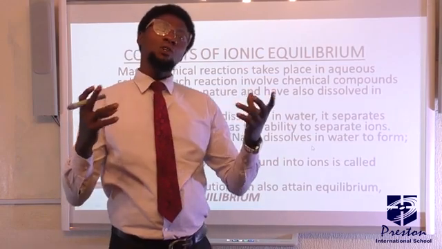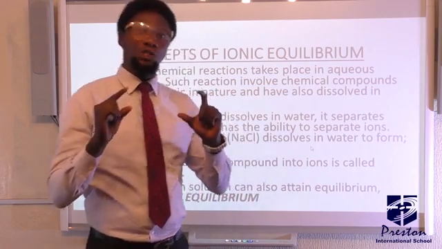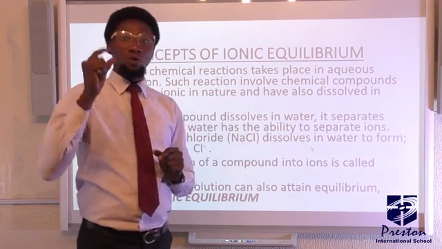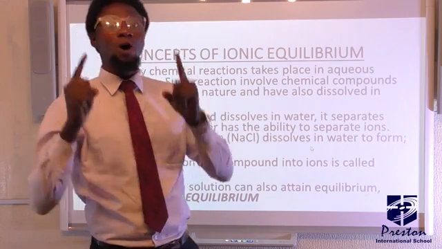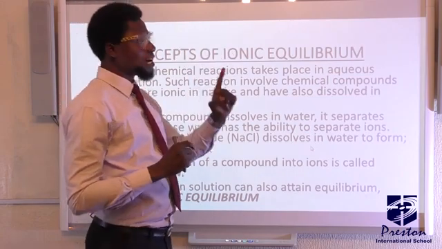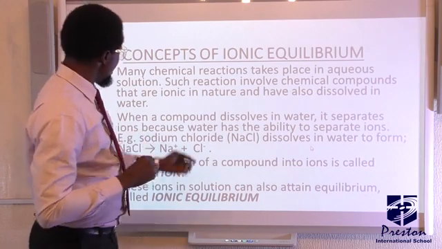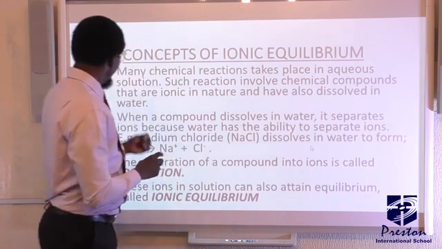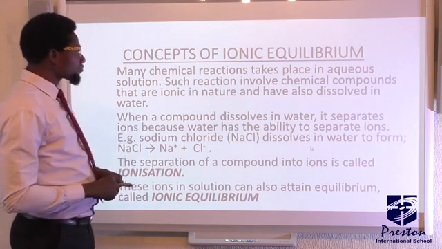we will discover that most of them are always in aqueous solution. And such a reaction is said to contain what is called ionic compound. Don't forget our knowledge on ionic compound. That is, an ionic compound is a compound that is formed from electrovalent bond. And one of the properties of ionic compound is that they have the ability to dissolve in water. That is the reason why we wrote this here. Such reactions involve chemical compounds that are ionic in nature and have also dissolved in water.